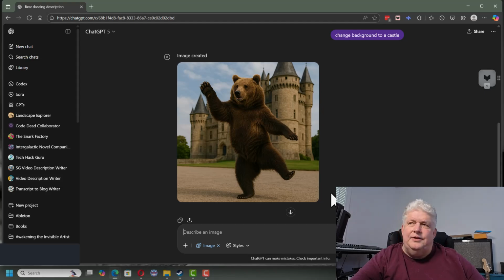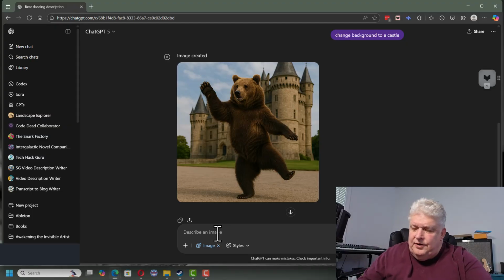So let's make another image, but say we don't want a square. What I'm going to do is I'm going to give it the aspect ratio that I want. And so I'm going to go draw a picture of a penguin.